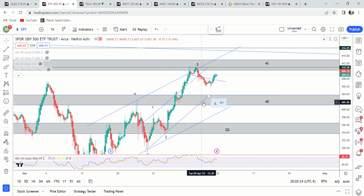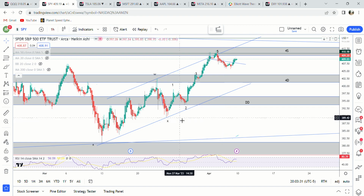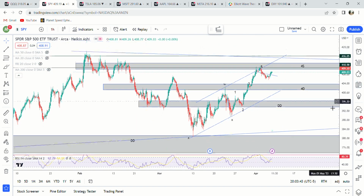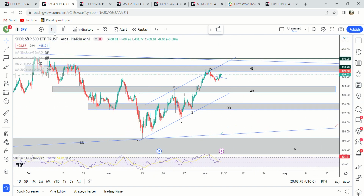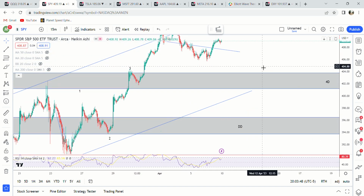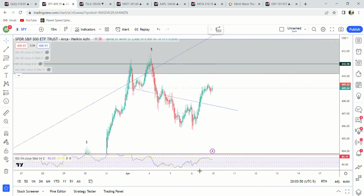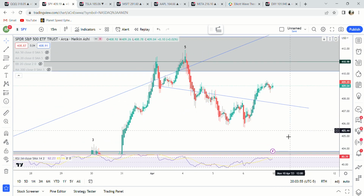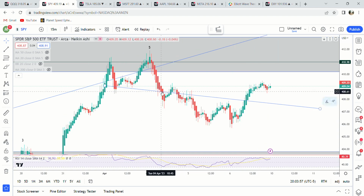That means, and also on QQQ, it was the 1.61 fib, but also you can use bottom here, 389, bottom here at 380, top here at 402, 9 points higher, 411. So 1, 2, 3, 4, 5. And so that completes a WXY move right there. And then same as QQQ, we get a very, very unorthodox 5-wave move, if that's what it is.